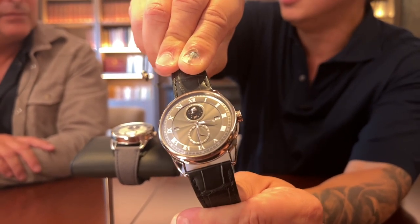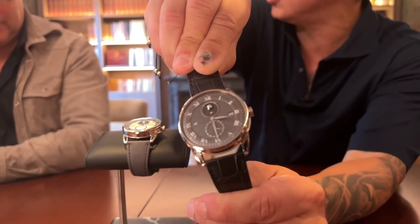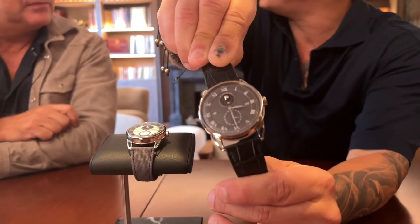And you said, you know what? Let me talk to Denis, because Denis has done special commissions in the past where he's taken a DB25 and made it smaller. Like, for example, our buddy Ahmed Ashari Rahman has a 40 mm DB25 Starry Sky, right? Yes. So what came out is this new watch, which is the DB25 perpetual calendar, but now at 40 mm, correct, sir? 40 mm and in titanium. So it's also the first QP that came with a titanium case. Amazing. In a normal production. In normal production.